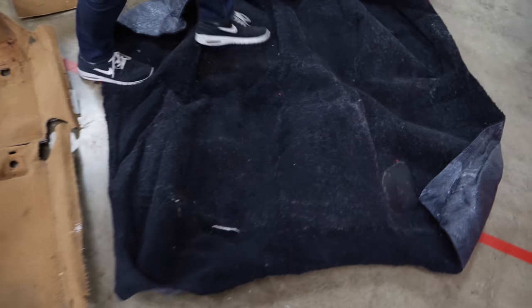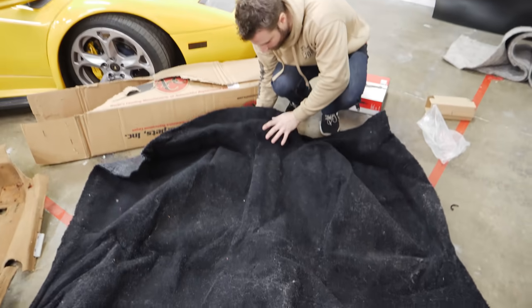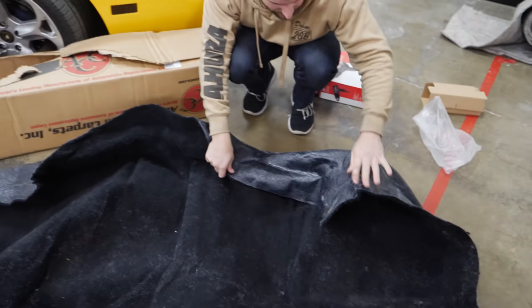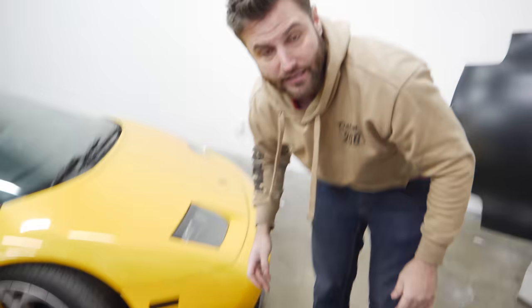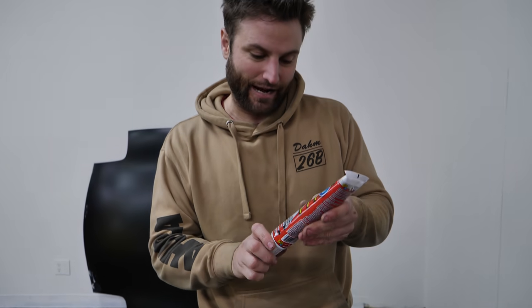This is truly a blank canvas. There is an attempt to form it by the company — you can see it fits the lip or ridge, but that's about as far as it goes. They did do something on this end; see that cinch there, that's actually by design. I bought a heat gun to deal with this situation exactly, because I have a feeling this is not going to fit a hundred percent. We also bought adhesive and flex glue to fill in the cracks of whatever's going to happen.